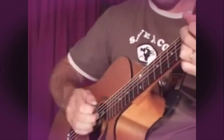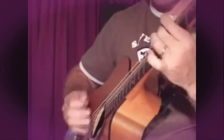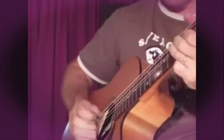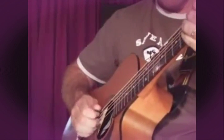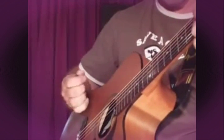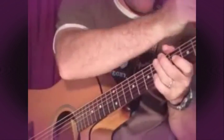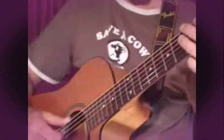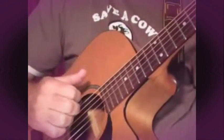You can also do it by picking and using your other fingers as the pluckers. So if you're not holding your pick, just whack it up the top there somewhere. And you're just using these. It's a good idea to do this. If you go into a guitar shop and you want to buy a new guitar and don't have a pick on you, at least you can.